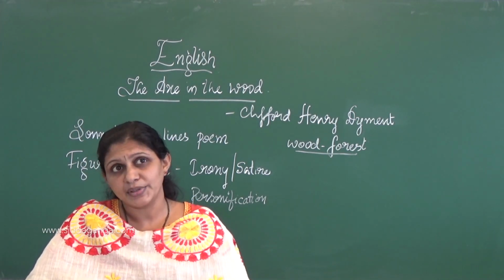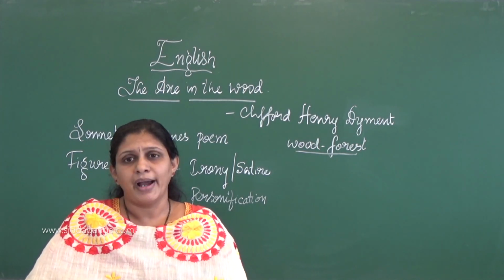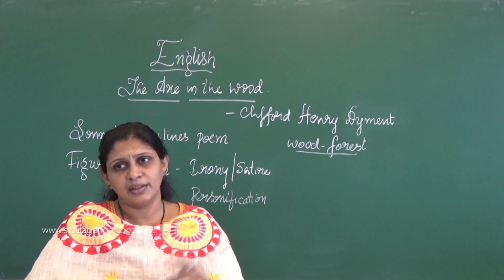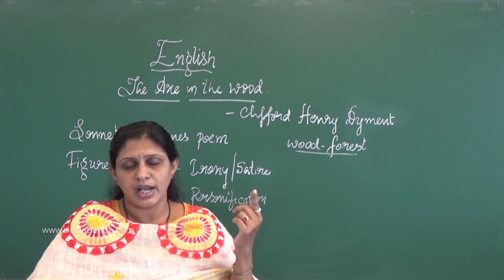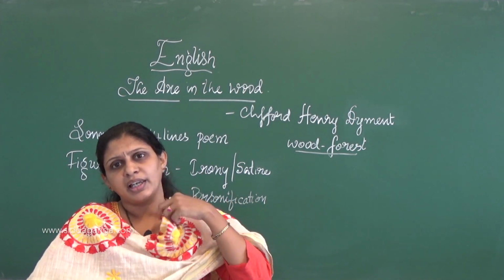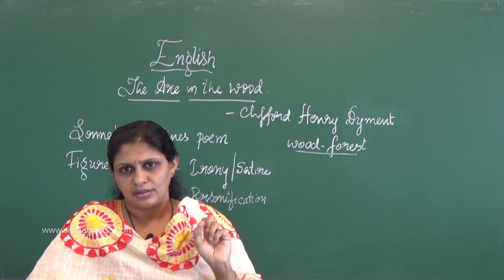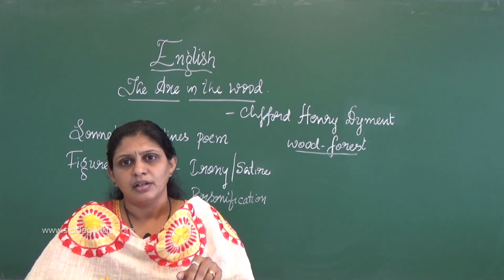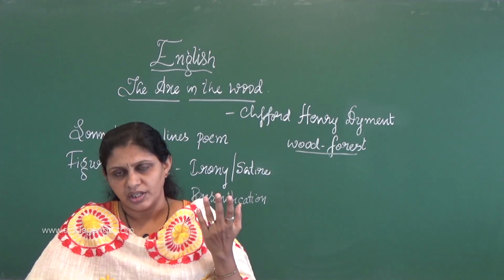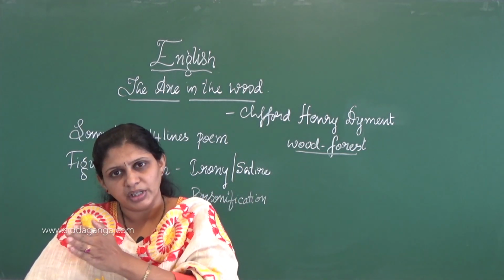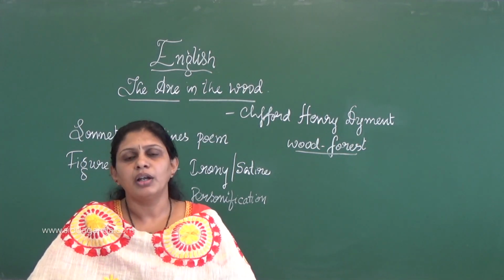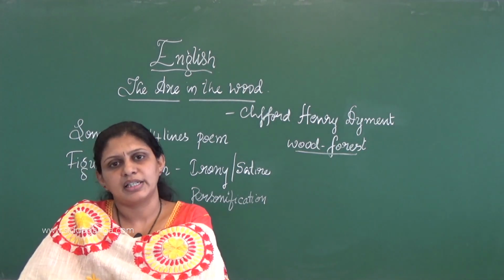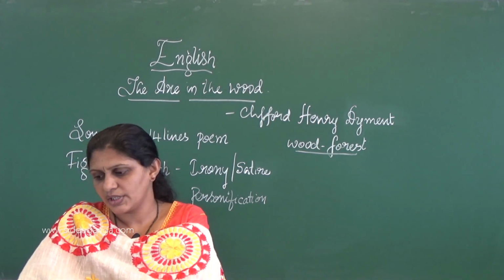Okay, one more poem is there like this by G.V. Patel, On Killing a Tree. In that poem also the same meaning. He uses such an ironical way where killing a tree is so easy. Killing a tree is very easy, but it takes many years to grow a tree. That same kind of meaning is given in that poem. So read the poem, try to understand the poem. This is for all today.